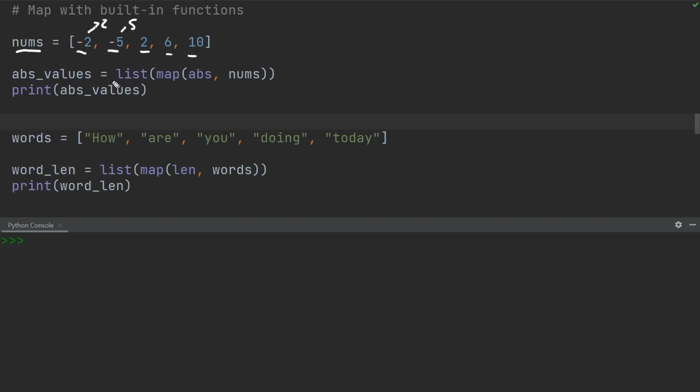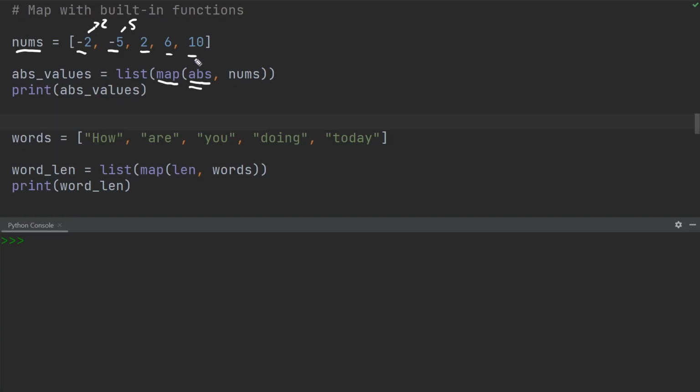Then we can do that quite simply by adding the map function, then putting the function into the map as an argument. And this abs over here, which stands for absolute, is simply a built-in function. It's built into Python.